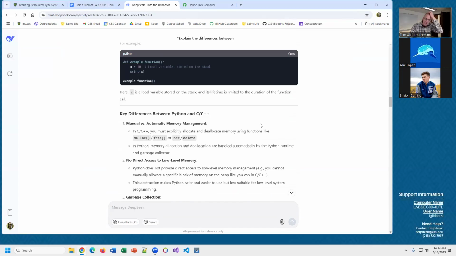In languages like C and C++, you can reserve a whole chunk of memory to use however you want here. And there's a memory allocation command, malloc, that you can use, and then you can free it up when you're done with it here.